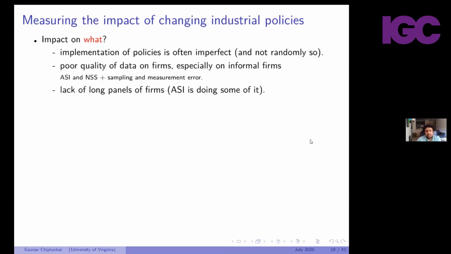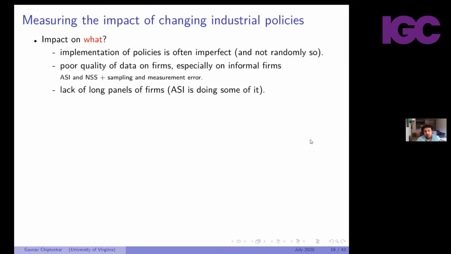As we have just discussed 15 minutes ago, I wouldn't say poor quality, but we could do better in terms of collecting more data on firms, especially the informal firms. And that's challenging as well as a necessity. And we don't really have long panels. Someone in the chat box has already written that NSS, as we all know, doesn't have firm identifiers, so we can't track NSS over time. The only panel that we have in India right now, CMIE is one, but in terms of government panels, it's only the ASI in terms of firms.